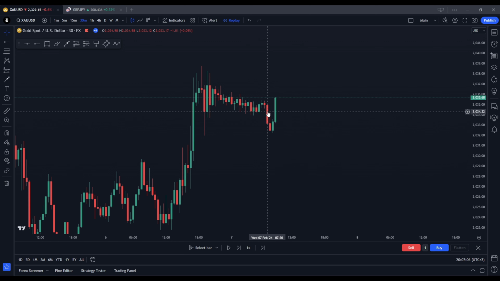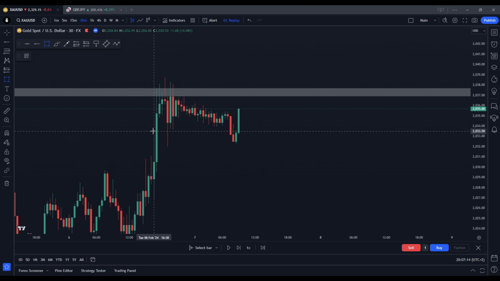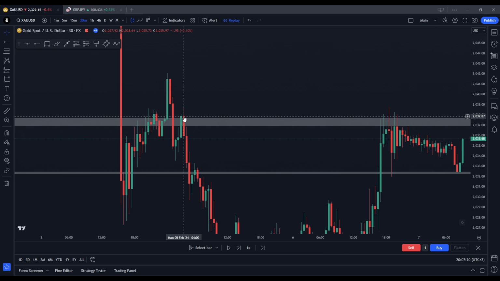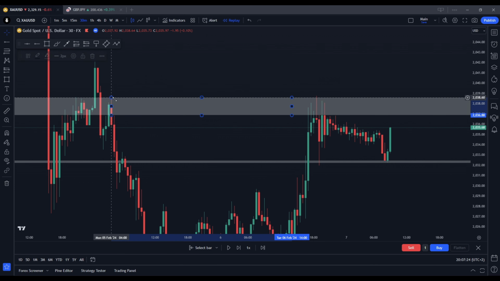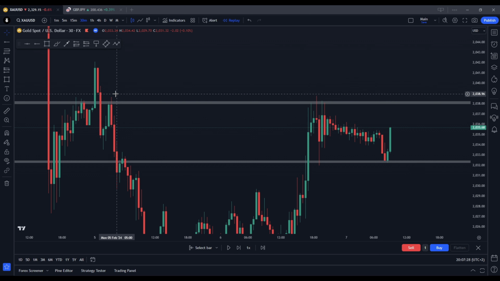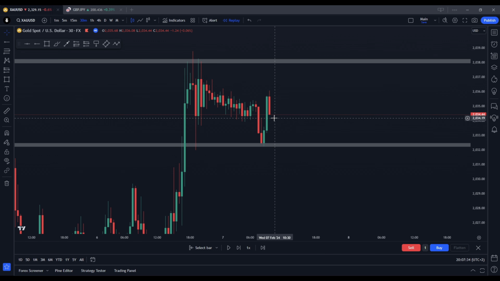Any sellers would have been stopped out, and now we're moving up to the top of the range. So at this point, we can start marking out some resistance and support. So resistance level, and let's look at our support down here. Again, guys, that is just because we have the clean range to the left, and we have actually a resistance level up here. So we could even mark that out, because if we break above that resistance level, then you can see we have some clean range to the left. So let's play price on a little bit and see what's going to happen.